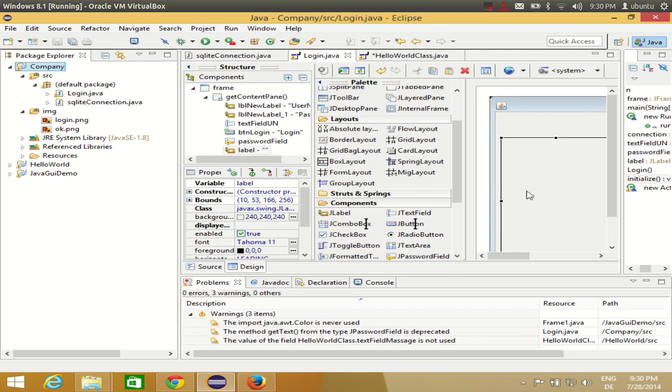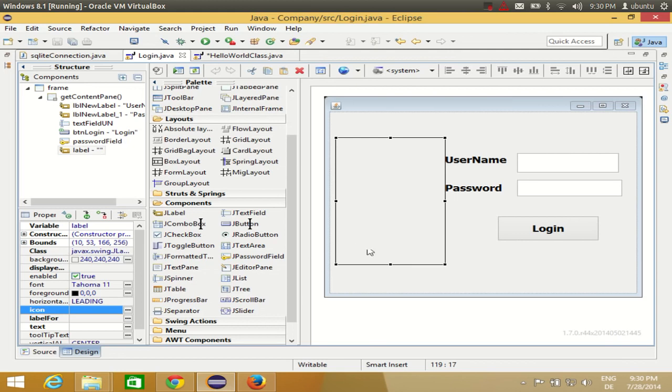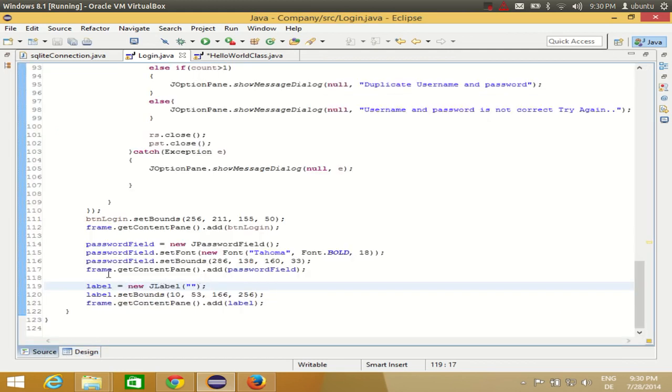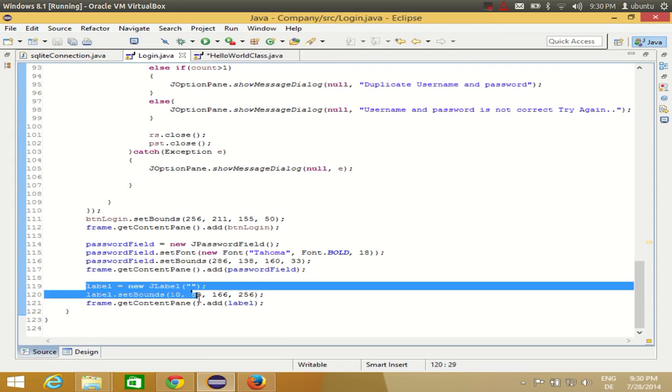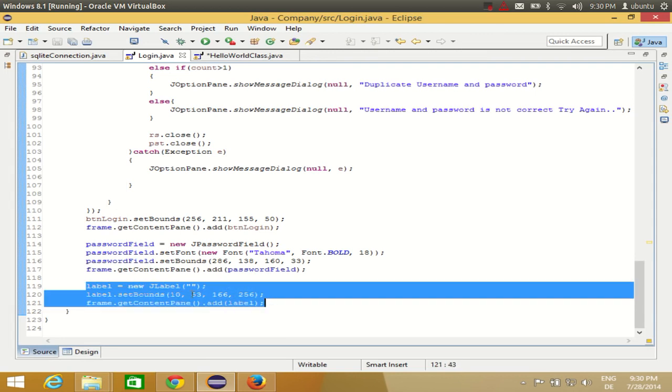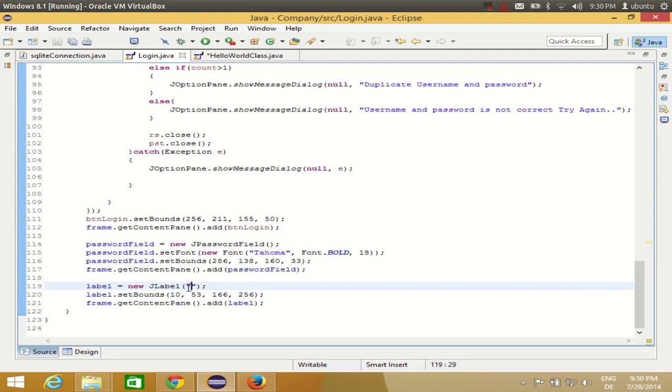Okay, so once you have these images in your binary folder, it's easy to use them in your JLabel. So what you need to do here is just double click and make it bigger, go to source here and search for this label wherever you have created it. This label is this one, which has no text here, right?